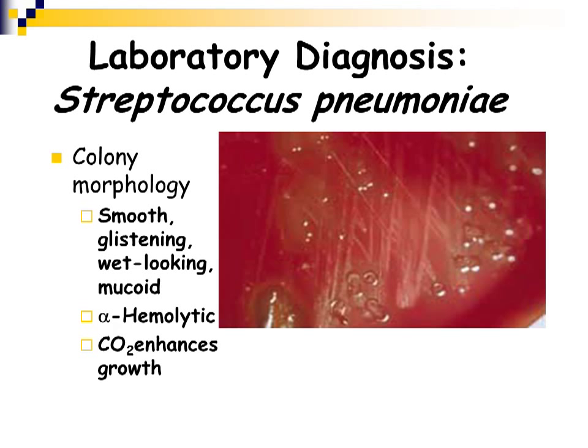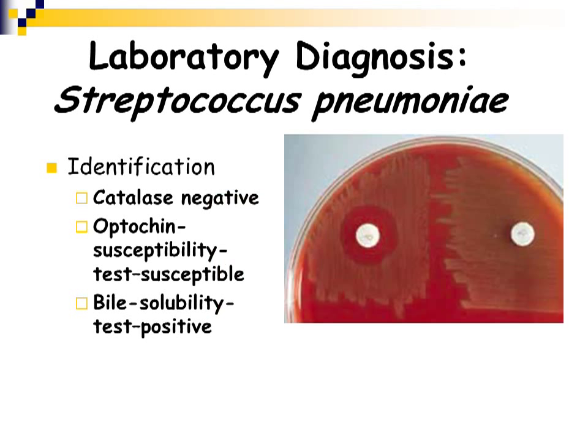And Streptococcus pneumoniae has enhanced growth in CO2. So any specimen that might contain a streptococcus, such as a sputum specimen, tends to get incubated in the CO2 incubator in the clinical laboratory. Streptococcus pneumoniae, of course, it is a strep, so again, it is catalase negative. It is susceptible to optochin, and optochin, like bacitracin, is a disc.